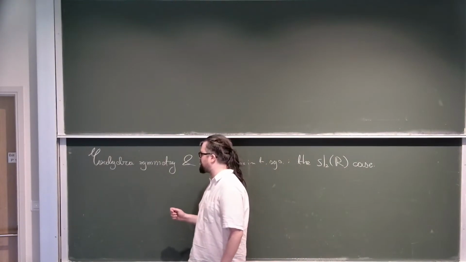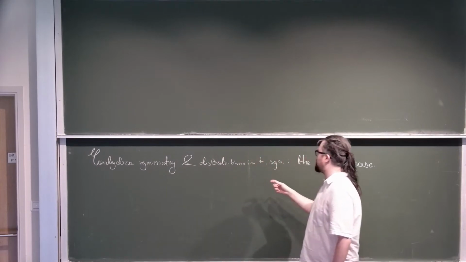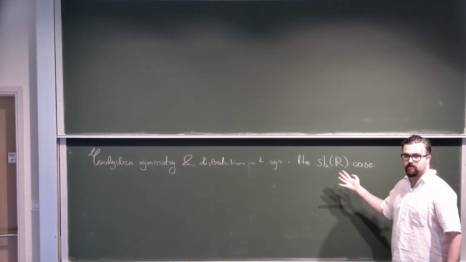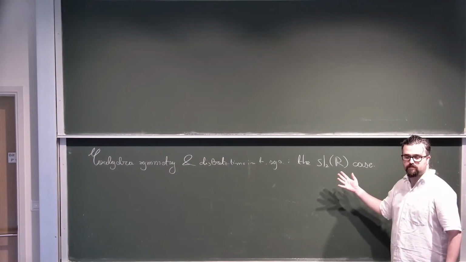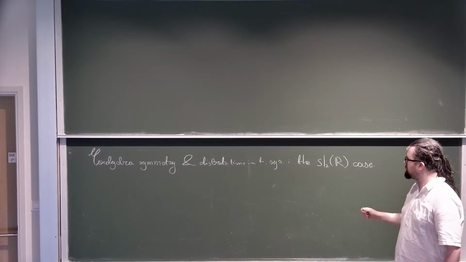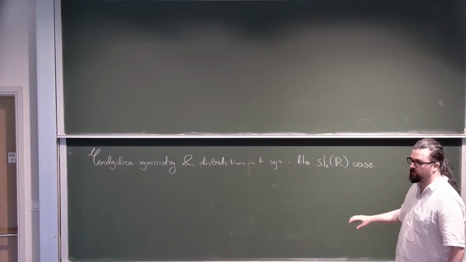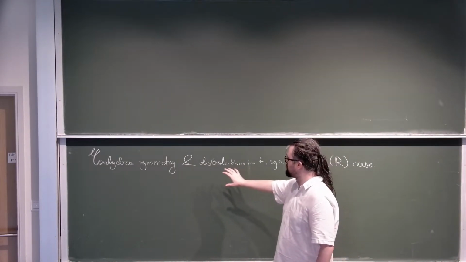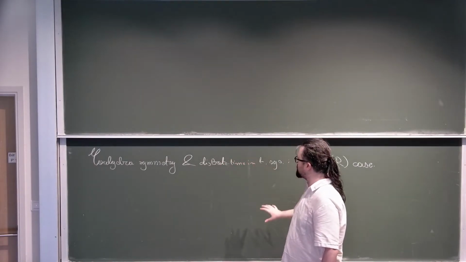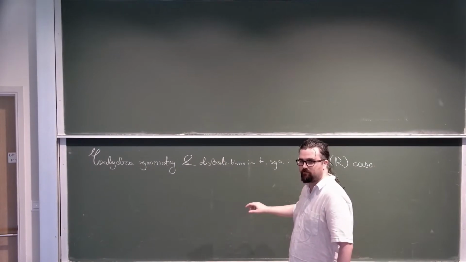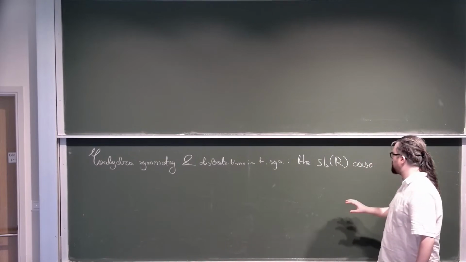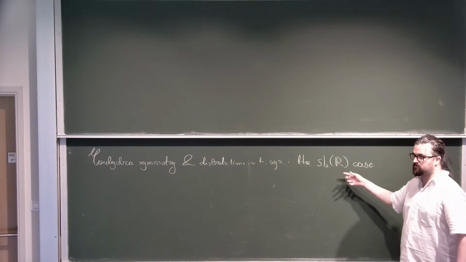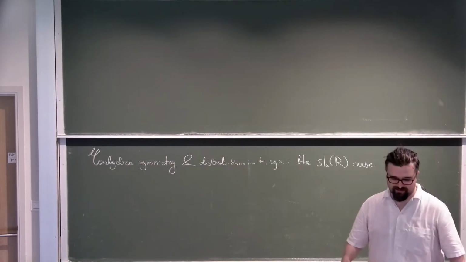The complete title of the talk is Coalgebra Symmetry and Discrete Time Integrable Systems, with the subtitle about the SL2R case. First, because in some sense it's the simplest one you can think of, and second because it's the only one for which we have a complete result at the moment. We introduced this notion of coalgebra symmetry in discrete time in 2021, but the paper was published only very recently. Funny enough, this case, which is actually an application of the general method, got published first because one journal was quicker than the other.